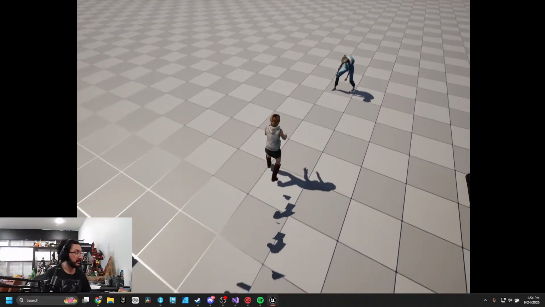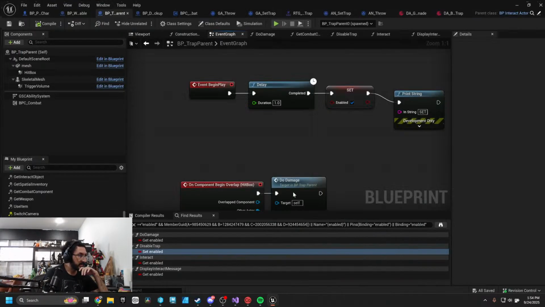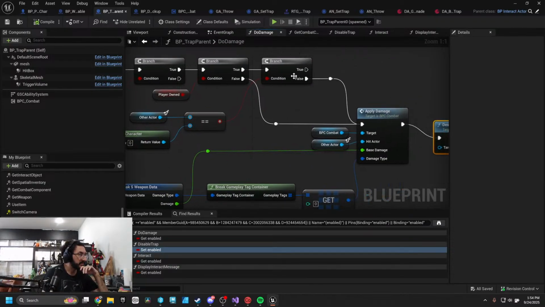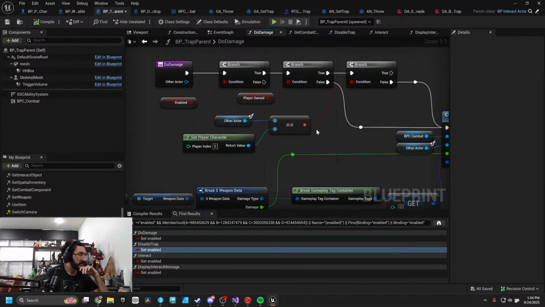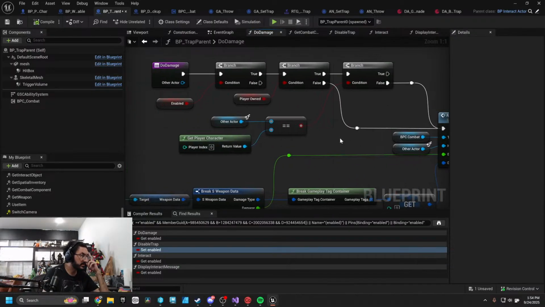Set. And then don't want it to do damage to the player if it's player owned just true and the other actor equals the player character, then don't apply damage.